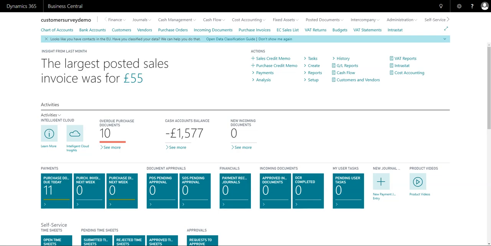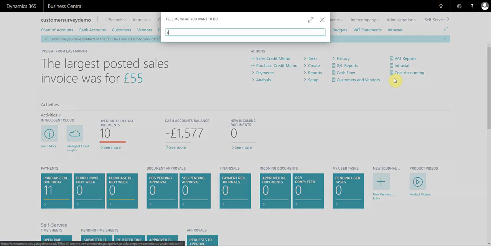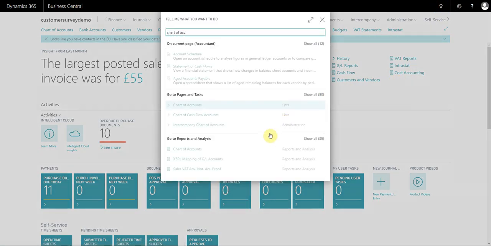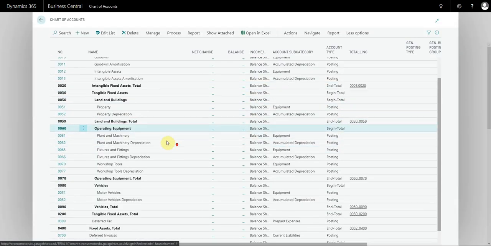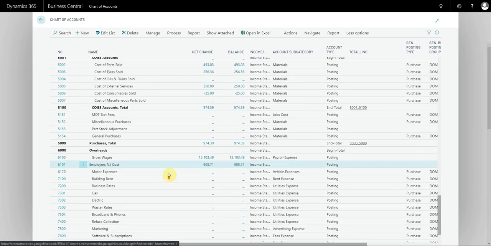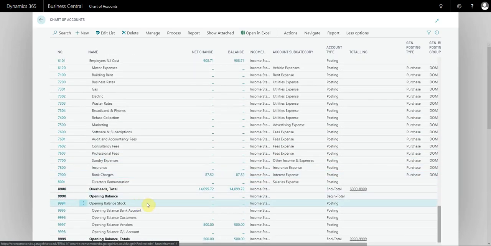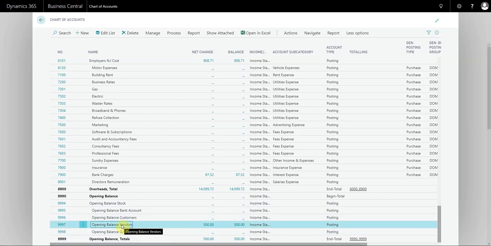In this video I'm going to demonstrate how to apply vendor and customer opening balances in Garage Hive, the Microsoft Dynamics accountancy package. To start with, I just want to show you the chart of accounts, because when you're applying the opening balance to the vendor or customer, you need to understand where the other half of that transaction initially goes. If you're using the standard set of accounts, right at the bottom you have a set of opening balance accounts. In this example we're going to use the vendor opening balance account.